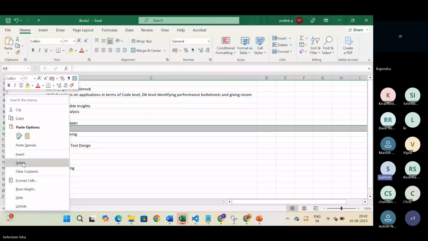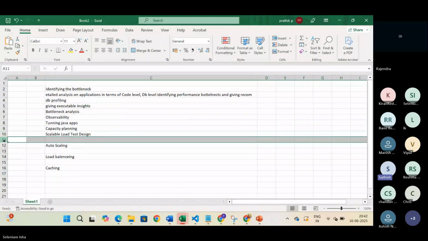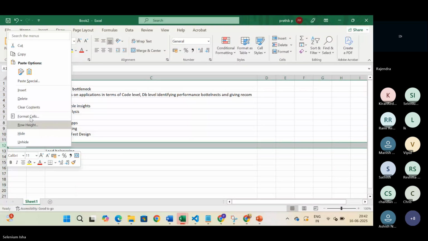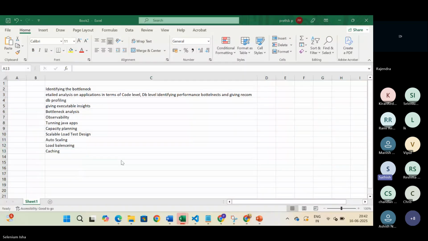Scalable load test design, auto scaling, load balancing, caching. Okay, good.